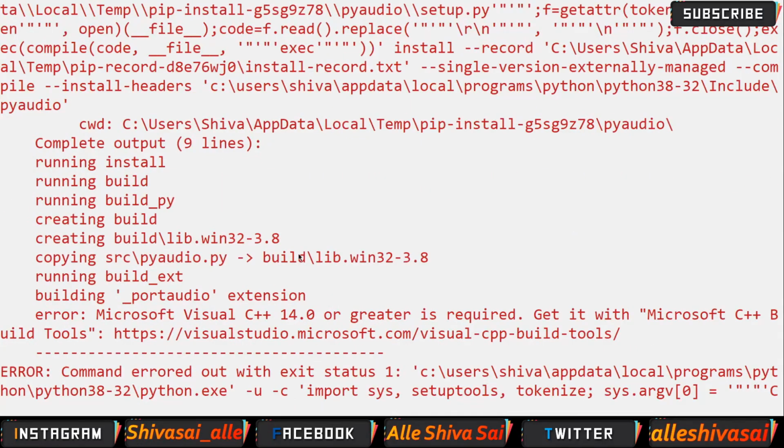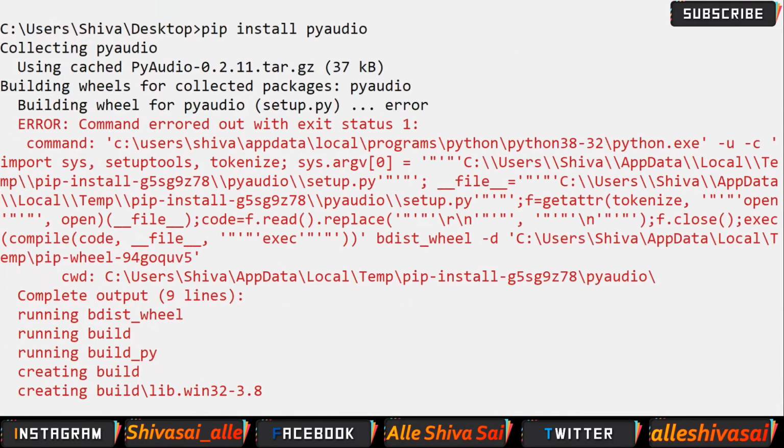Still you can see it giving some error, right? So sometimes this error comes. It's common. Let's see how to remove this error. Is there any way to install these libraries which are giving errors? So I'm going to explain now.